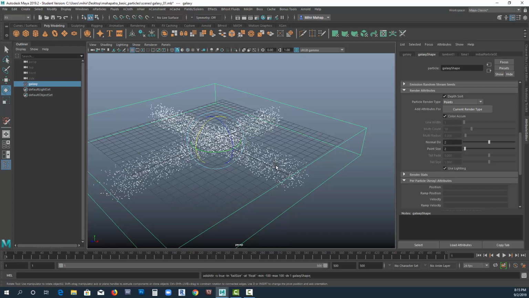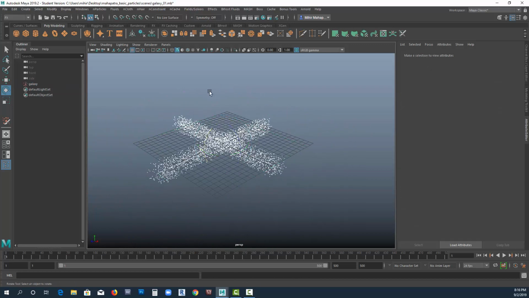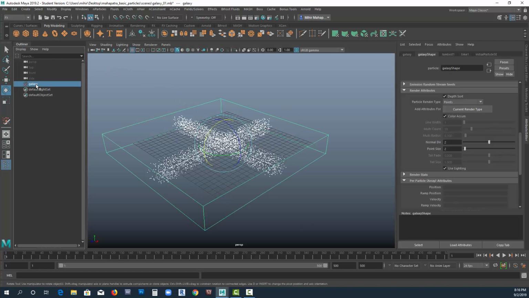Now we're going to add a force to make this simulation start happening. Anytime we apply any force to any particle system, we have to make sure that the particle system is selected. If you don't see it like that, you can always go to your outliner and click over here. It will be selected.